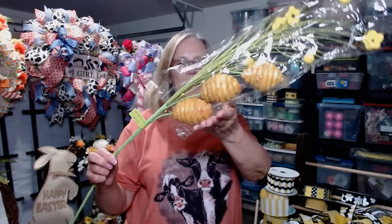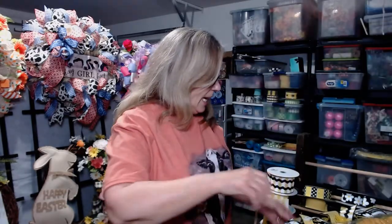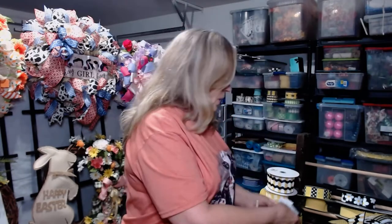Got this cute little sign, home is where your honey is, that I got at Big Lots. We'll be adding that to it. We'll be adding these really cute hives, beehives. I don't know why I can't get that right, beehives. And then we also have all of these cute little bees that I clipped off of another wreath that we're going to be using. So, right now, I'm going to attempt to make a bow.